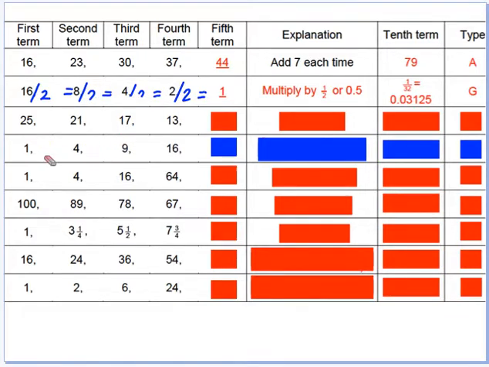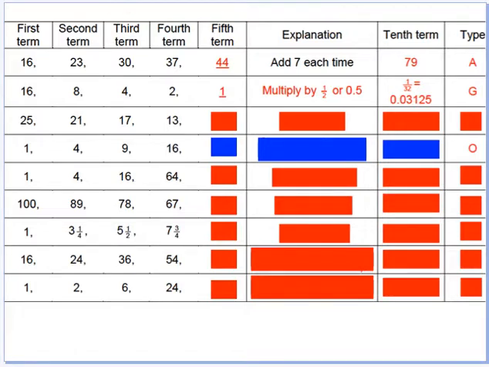Okay? Whoops. Let me go ahead and erase that. You'll find a lot of times the arithmetic and the geometric sequences are very easy to figure out. Some of the other sequences are more difficult. So because this is not geometric or arithmetic, I know it's going to be an other sequence. All right, so let's see, what are we doing to get this pattern?